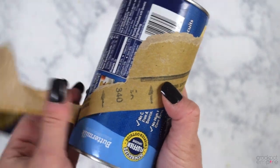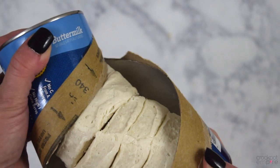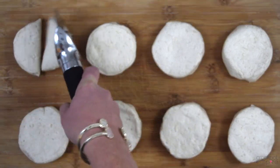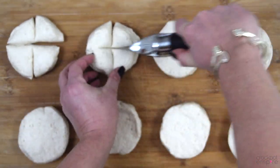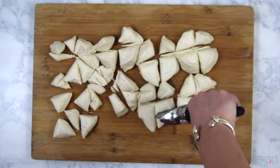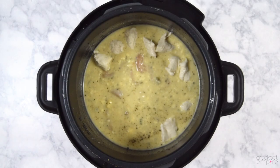You certainly can't have chicken and dumplings without the dumplings. There are so many ways to make dumplings and my grandmother Dicey used to make them from scratch. But we're going to cut a few corners today using Pillsbury Grand's Southern Home Style Buttermilk Biscuits so we don't have to roll that dough. We still have to cut the dough though — we're going to take our pizza cutter and cut our pre-made biscuits into fourths, sixths, or eighths.